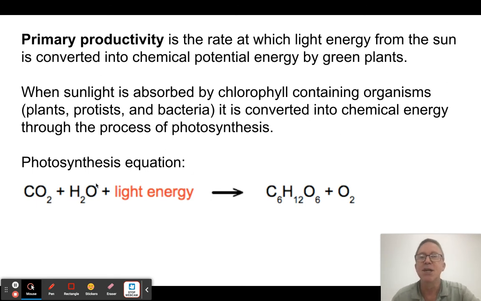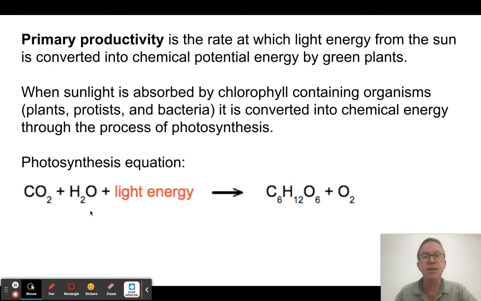It goes like this. Carbon dioxide, which is present in the atmosphere and gets into aquatic systems through diffusion across the water surface. So basically, this is an atmospheric component. It combines, and it's a very low energy molecule, with water, which again is a very low energy molecule. Now, water is present in soils and plants acquire it through their roots, or aquatic plants just acquire it directly from the water. So this is basically an aquatic source. This is an atmospheric source.